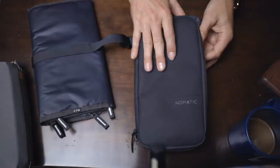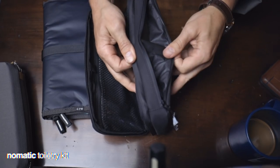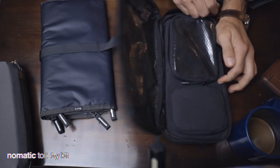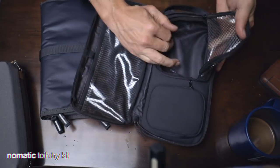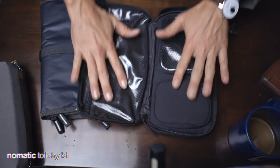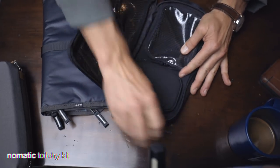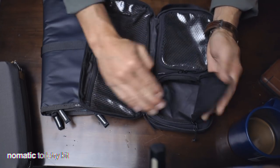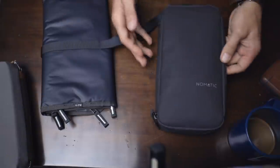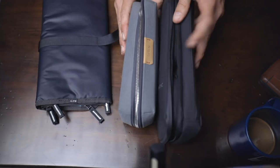This is a Nomadic toiletry kit — designed for your toothbrush right here, just a little toothbrush spot. However, it's water resistant, lots of little pockets, kind of cumbersome to get in and out of — it's a little more of a bento box. So when you really need to get in and get that specific thing you put right here, this can be great for that. Zipper over here, little clip. Here it is in comparison with the Bellroy, just to give you a sense.